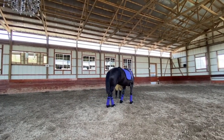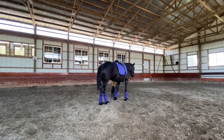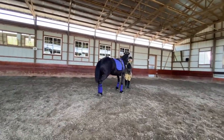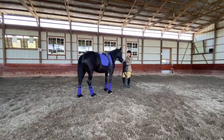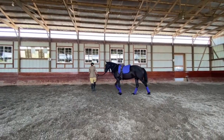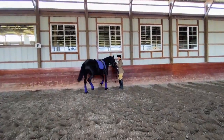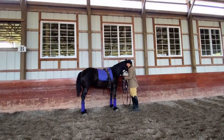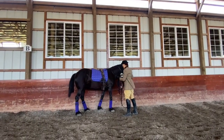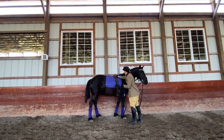Oh, we're gonna stop. We're gonna go on the other side without moving. Much easier when they stand and politely wait. We're going to come to the wall. That's it. There we go. No, no. We do not pass the human. That's my girl.